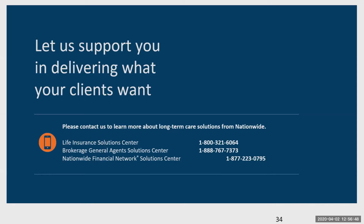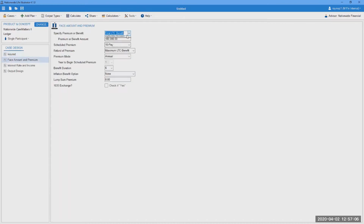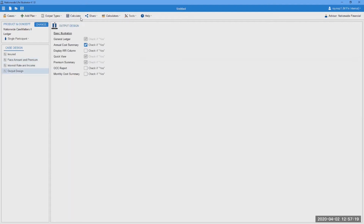Okay. Well, that's good to know. Is there a minimum benefit or minimum premium on this type of policy? Yeah. So I think everybody, if you can still see my screen, you see my software. The minimum benefit is $2,500 a month of LTC. What I do is I go into the software and I say premium. So let's say a 55-year-old female, premium, and I put $1. Then I say she's going to pay to age 100, she's going to pay monthly, and I'll run it without inflation. Calculate. If you put $1 in our software, it'll force it up to the minimum premium.